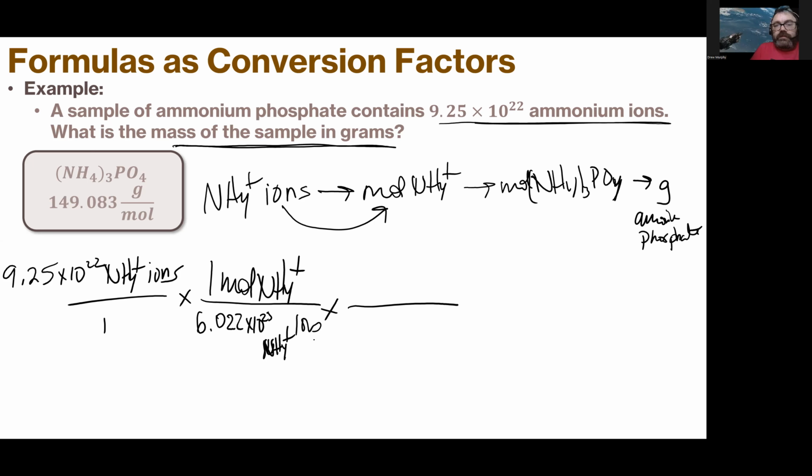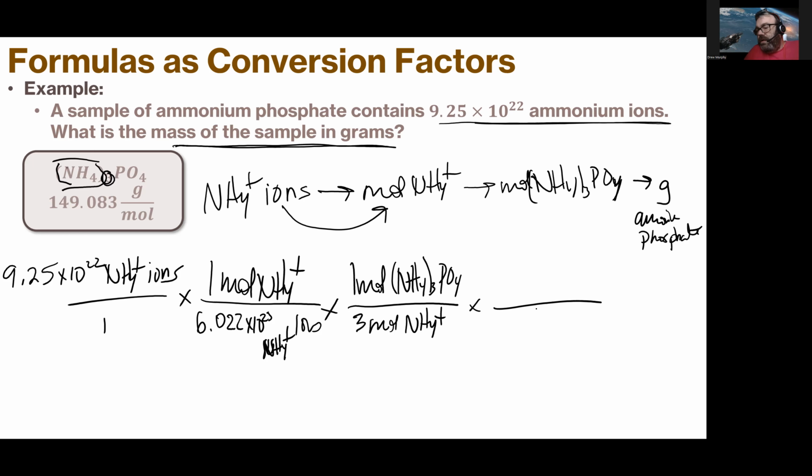1 mole of NH4. So look at our formula here, right? For 1 mole of ammonium phosphate, (NH4)3PO4. Think it through. How many moles of ammonium are there? Well, this is ammonium. There's 3 moles of this dude. So 3 moles of NH4 plus for 1 mole of that. Now we can get to grams using our molar mass, right? We're not doing anything super new, just throwing this particular one conversion factor in there and then watching me screw it up. So you guys are doing okay.